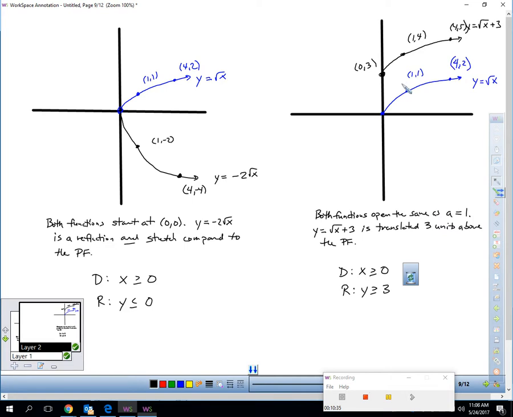Question 4, we wanted to sketch both functions, which you see here. And you see I labeled some points. I always, on my quizzes and things, have you label the starting point and 2 other points, so you can see that here.